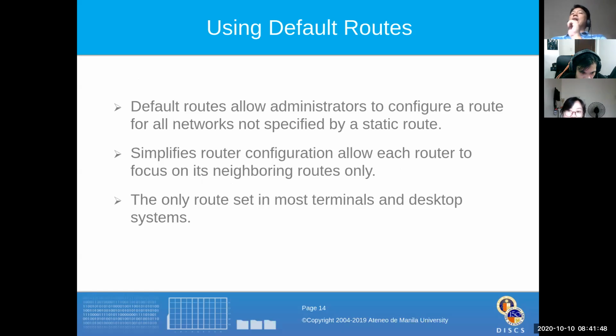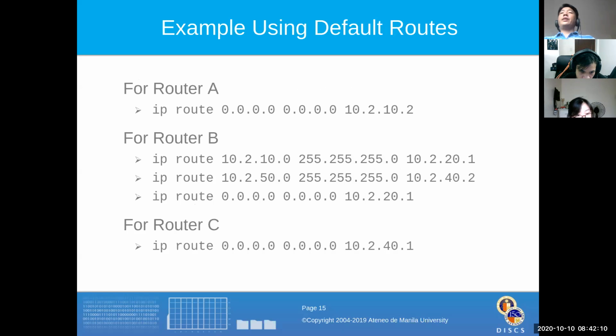So, it's normally set mostly in terminals, right? Your computer at home or your ISP routers will normally have just default routes. So, for example, your PC, by default, when it connects to a Wi-Fi hotspot, yung default route niya is your Wi-Fi router. Kasi there's no point. Anywhere the packet wants to go, just send it to the wireless router. The wireless router will send it to the internet. Okay? So this is an example of how a default route is defined.